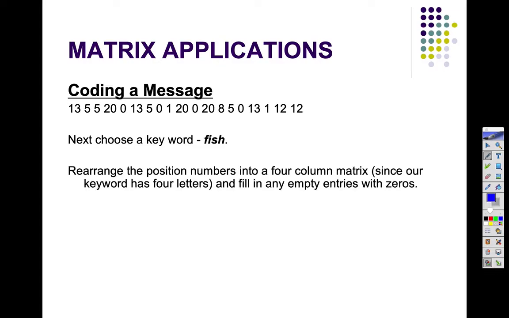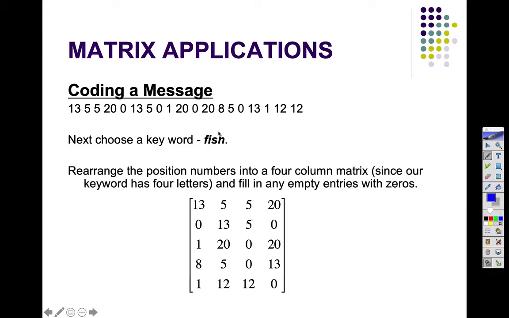Now, the keyword will tell you how many letters to shift by. But it won't be the same. So let's take this very slowly. This is how you code the message right here. This slide right now. The first thing you do is you say how many letters is the keyword. It's 4 letters. So what you're going to do is turn your original message, 13, 5, 5, 20, 0, into a matrix, the whole thing. And the number of columns of the matrix, 1, 2, 3, 4, will be however many letters the keyword is.